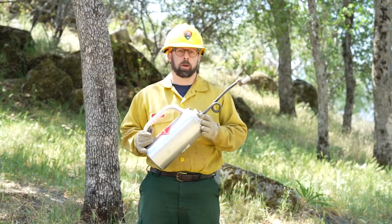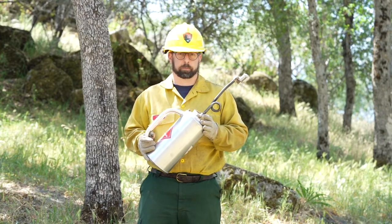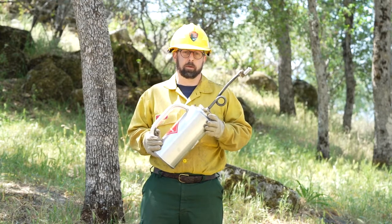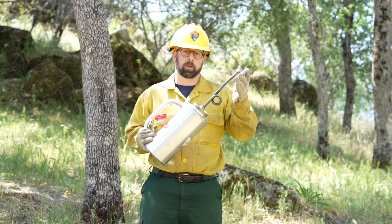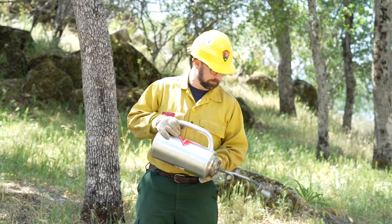Once we've prepared the fire line, we're ready to fill our polygon with fire by beginning ignitions. One of the ways we do ignitions in Sequoia and Kings Canyon National Parks is with a special tool called a drip torch. A drip torch is basically an aluminum gas can with a long spout that drips fuel mix over a special candle wick. It allows us to be very accurate about where and when we want to put fire on the ground. Now that we have a prescribed burn on the landscape, we monitor it and make sure the fire stays within the polygon shape established by our fire lines. The prescribed burn will ultimately be put out by rain or snow, depending on the time of year we started it.